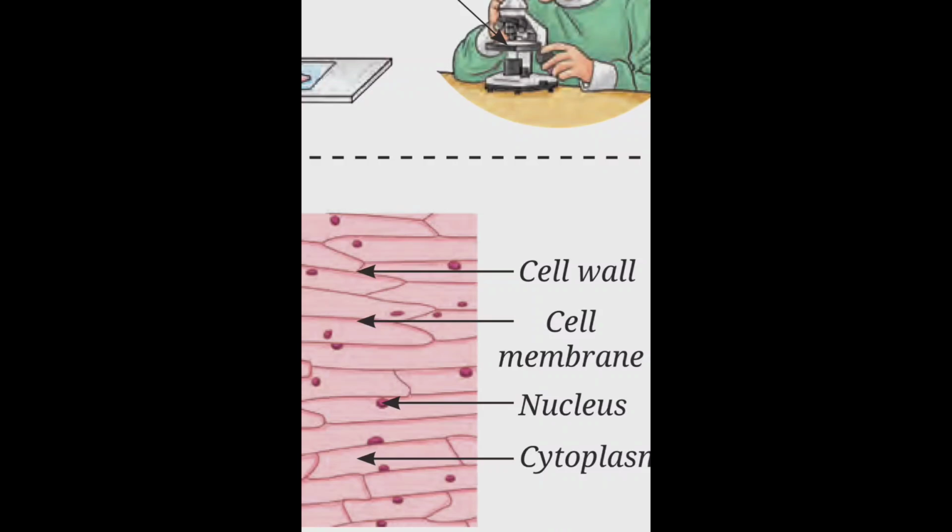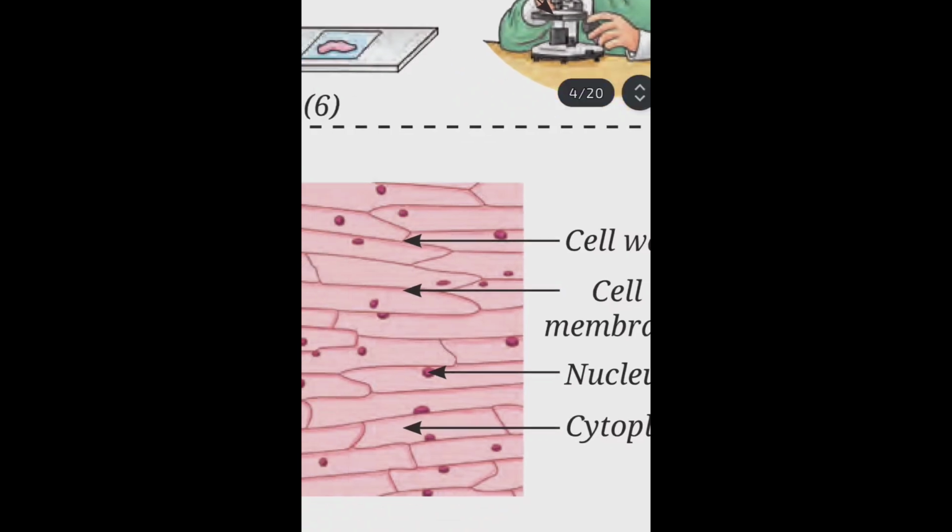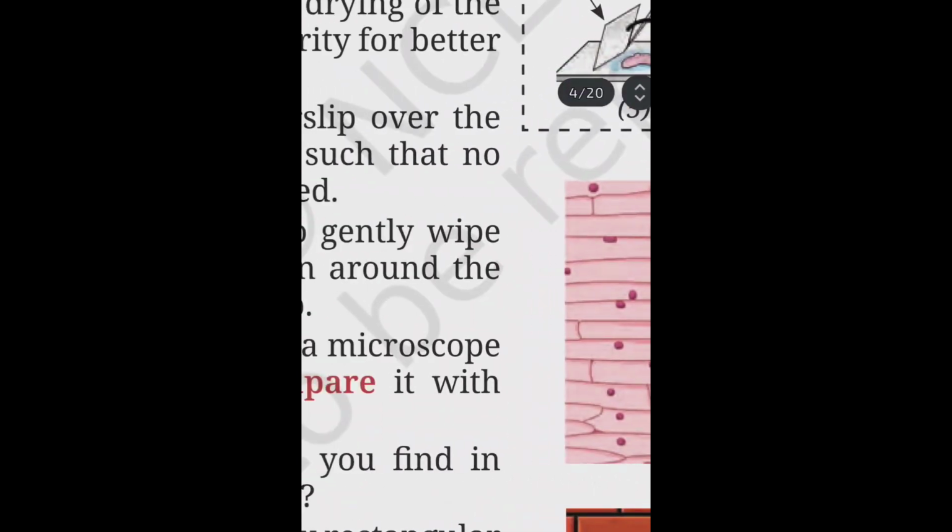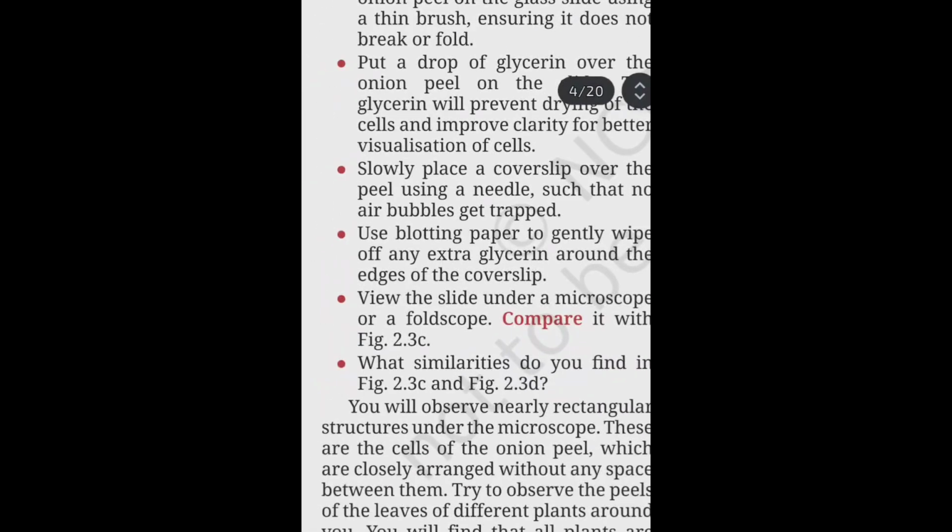You should mark the cytoplasm, which is the liquid part inside a cell. Then the most important part is the nucleus, which is called the brain of the cell, the control unit of the cell, which is darkly marked there. It is a dark pink nucleus, and the cell membrane is the boundary, and beyond the cell membrane you can see the cell wall. The cell wall is the extra layer after the cell membrane, which can only be seen in plant cells, not in animal cells.